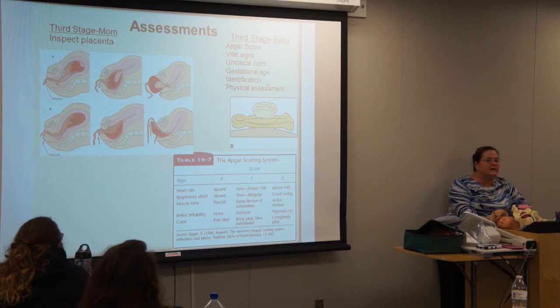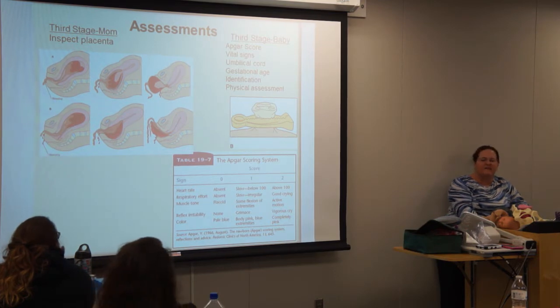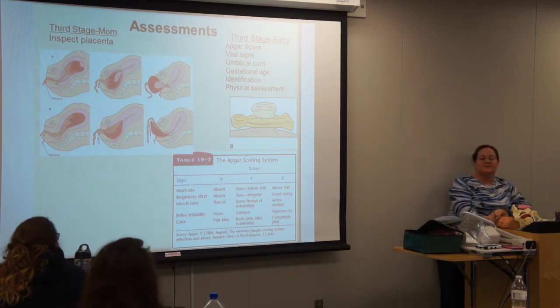This is where they'll put the ID bands on the mom and the baby, and then that extra ID band goes on who? Dad. Or whoever she designates. This is where things get kind of interesting, because who she chooses to put it on matters. If she's unmarried, let's say they don't have a good relationship, and her mother is all over the place, her mother wants that band on. You better not put it on him. So sometimes it can be dangerous.